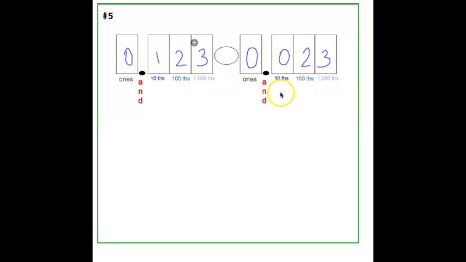Which one of these is bigger? Well, this has 23 thousandths. This has 123 thousandths. So which one do you think would be bigger? This one would be bigger, so we put the jaws facing that way.